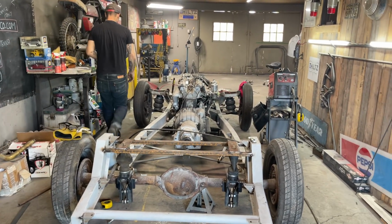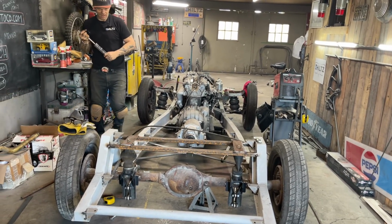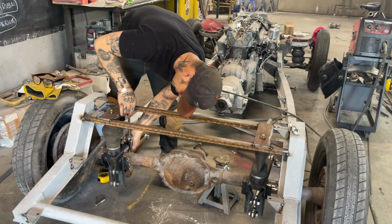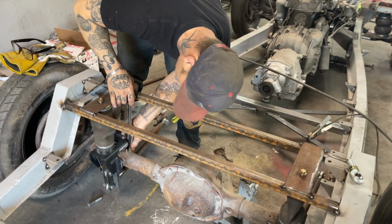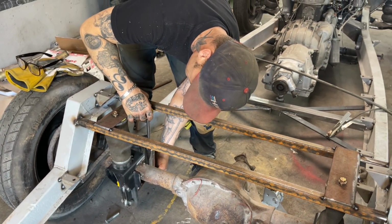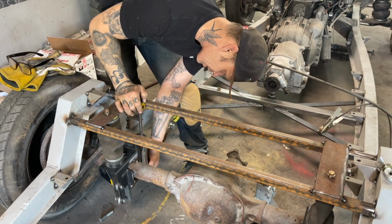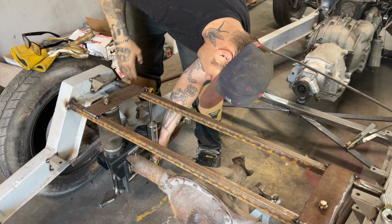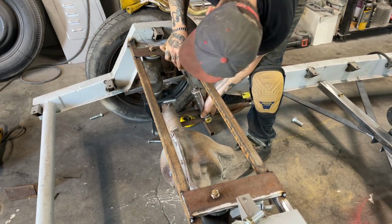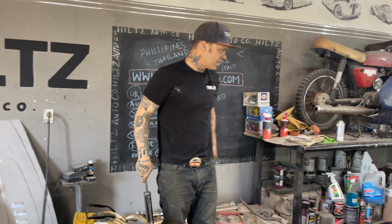I still, maybe what we'll do tomorrow is do the shocks. And basically what has to happen is I have to find another place. There's a couple places here. You know, I'm going to try to make something I could weld a bracket on the side of the hairpin, bolt the shock to it, and then bolt it to the chassis up here on top of this. There's so many things where I can go. I don't want to bind anything up. I just want to make it look as the best I can make it look. And I can put it on the outside, as far as that goes. As long as I can put it here like that, straight up and down. That looks not bad to me. We'll see. We'll have to do that for the front too, and we will make the brackets for that.